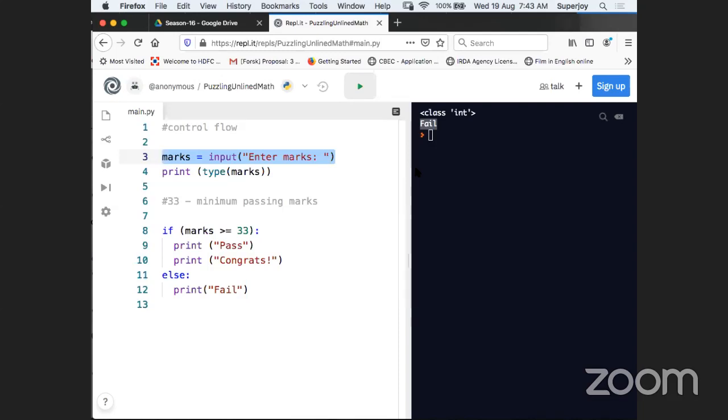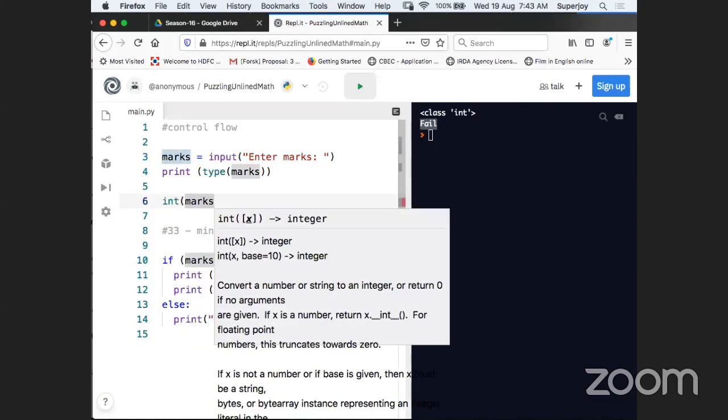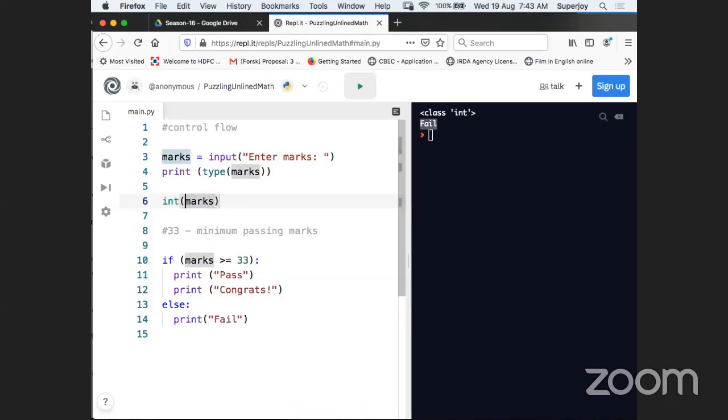So what we need to do here, yesterday we were talking about the concept of typecasting, right? I need to convert my marks, which are in str format as of now, to an integer. So how can I do that? Marks are there, and how can I typecast them? Just using the int keyword, and then assigning these converted marks back to my variable. So this is how you finally make it.